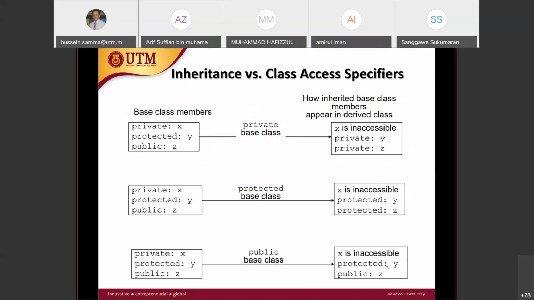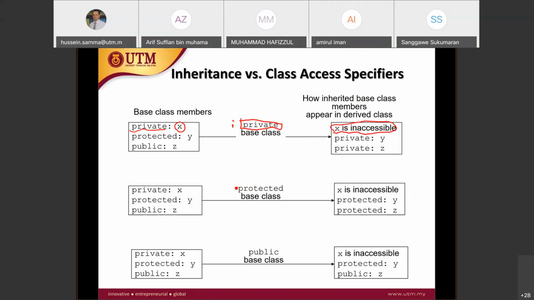This is X in the parent class, but X is private. And in the inheritance, after the colon, this one is private. This is in the child. You cannot access from the child.